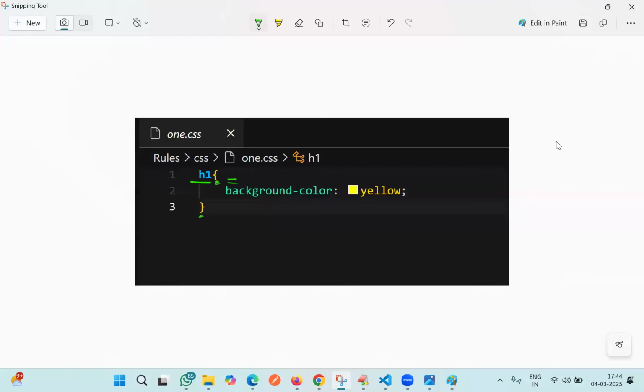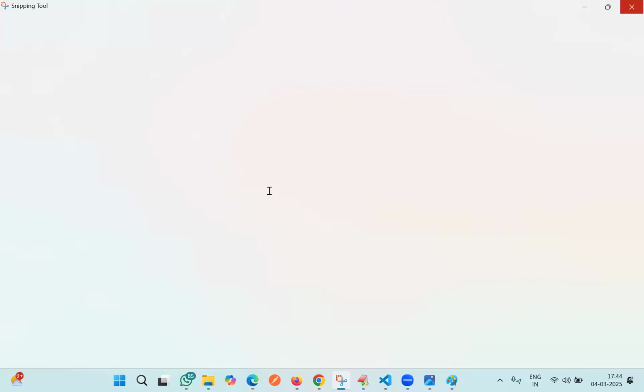Here I'm writing a lot of styles. Now we call this a selector. Nothing but a group of styles means selector.